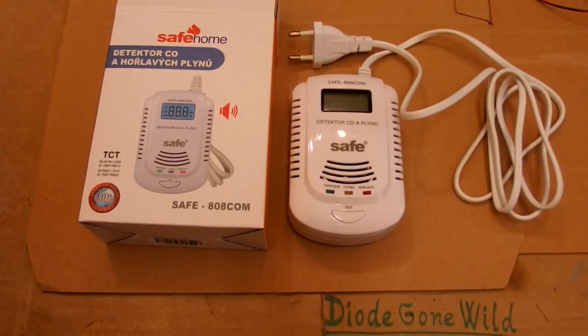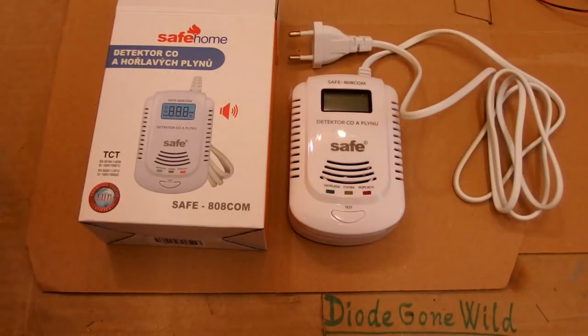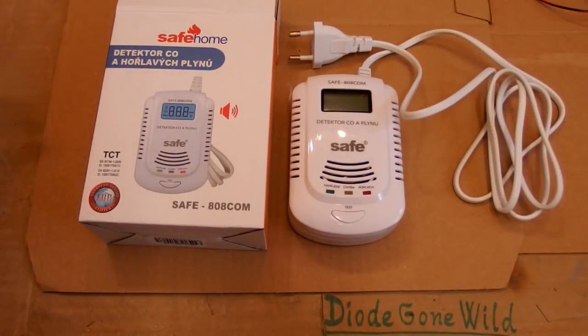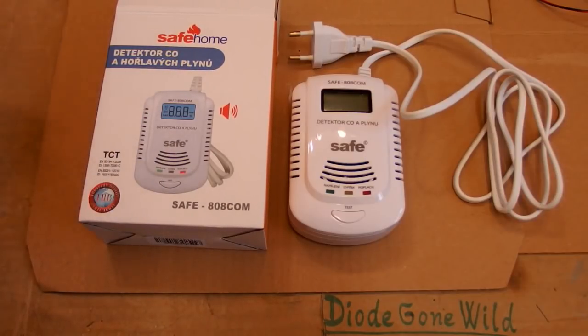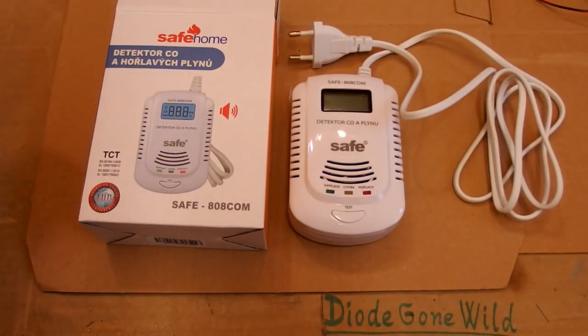But it's also a good idea to have a detection of carbon monoxide or CO, which comes from an incomplete combustion of hydrocarbons. This gas can be produced by gas appliances which are not working properly. Usually not enough air goes in, so there is not enough oxygen for a complete combustion of the carbon, so instead of completely combusting it to carbon dioxide, it's only combusted to carbon monoxide. And carbon monoxide is quite dangerous. It's much more toxic than the unburned gas, and you also can't smell it.